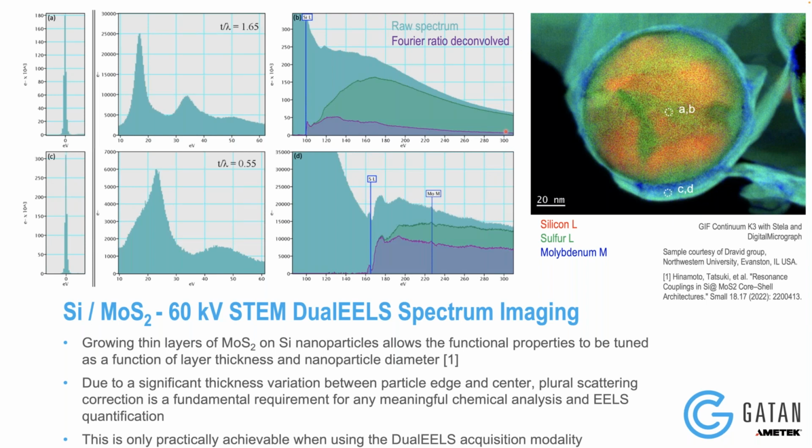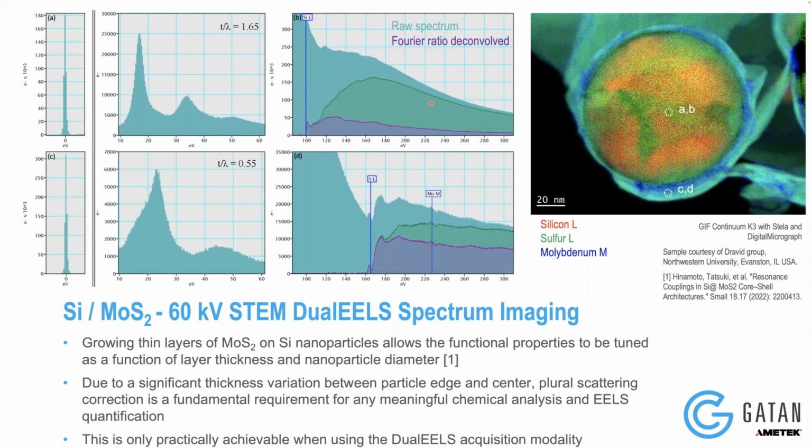So look at the core loss spectra. So we have silicon L, molybdenum M, in our target region here. This green area in the top spectrum is all plural scattering. So this is going to be super misleading for us if we want to make meaningful analysis of this data. So if we did any quantification, we'd be including all of this intensity, which would be wrong, and it really screws up any kind of peak measurements that we want to make in this area. So we really need to be able to deal with that, and DualEELS is really the solution that is best for this. So this is a low loss example.